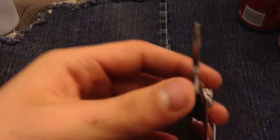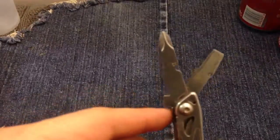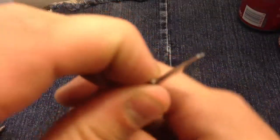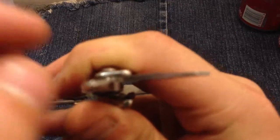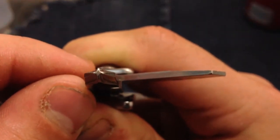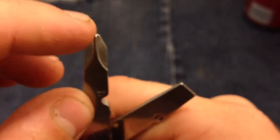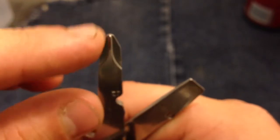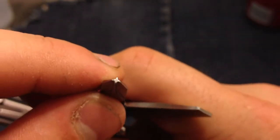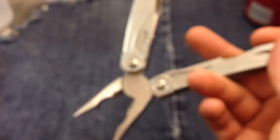The other side, you got your Phillips and your flathead screwdrivers. Now the Phillips, it looks like a pretty big Phillips screwdriver, but if you actually look at the tip, zoom in, you can only really do small screws. But it looks impressive. You could probably get bigger ones in there just by using the V shape of this, but it really only fits perfectly the really small screws at the tip. But it works good. I've used it twice.